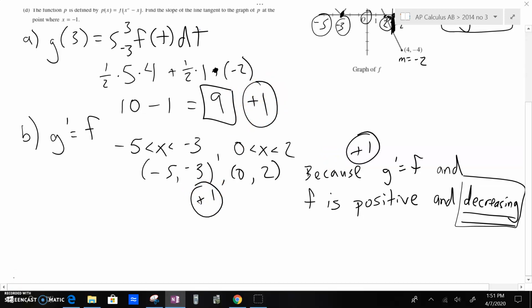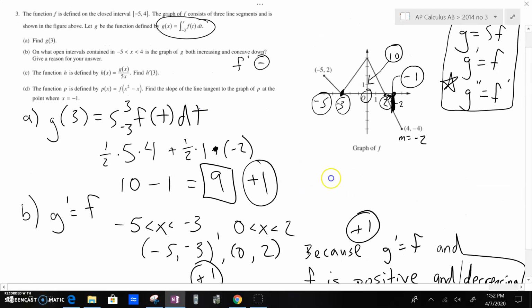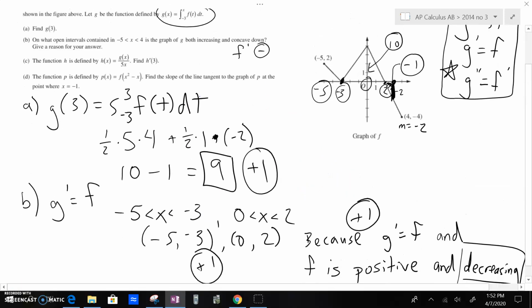Okay, so now we're going to look at C and D, and I'll scroll back up here and I'll figure out a way to get this to show up. So we've got C and D. So we've got the function is defined, this h function. This is actually why I chose this particular question, because they branched out from just the standard way of asking it, and they threw in a couple of auxiliary pieces, which I think is going to be how the test feels this year.